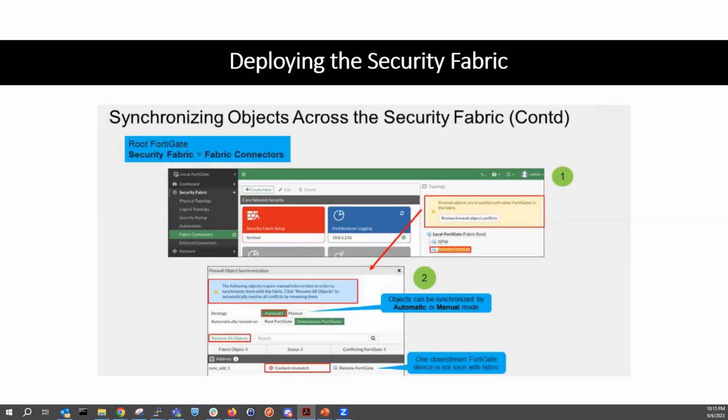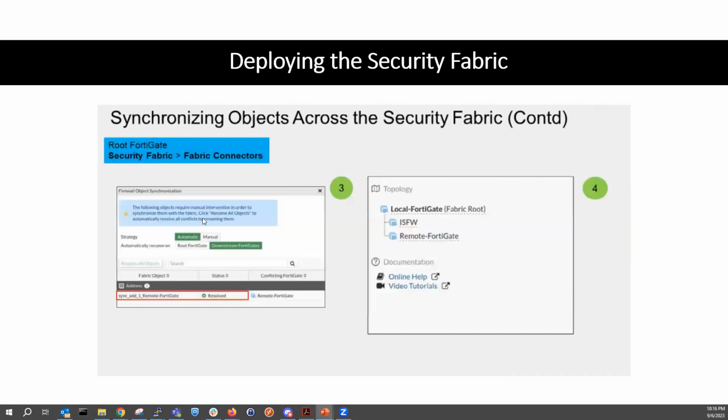You can actually see what's going on. And how does this help? Let's say you have an entire security fabric. The objects you're going to use, those address objects and address groups, typically are going to be the same if you set up your network similar to how we just set it up. Instead of doing it on each and every one, you can synchronize it. That root will copy all those address objects. So when Mykivia goes to manage these FortiGates, she already has the address objects on those downstream firewalls.